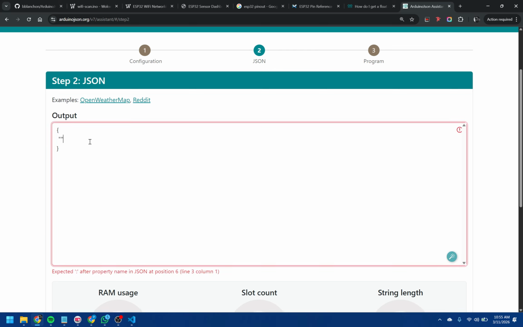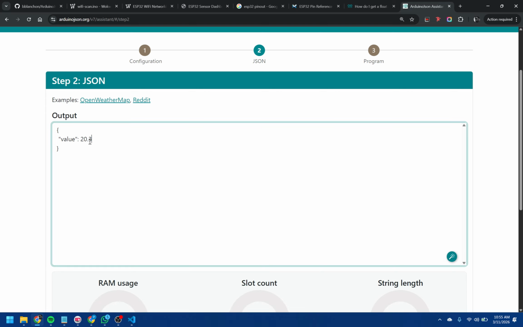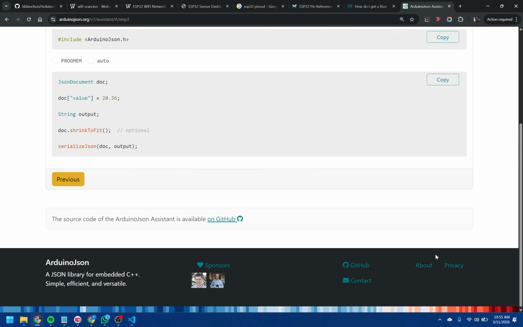So I'm just going to say value, and set that equal to 20.3. The reason why I'm specifying an example value is because I want the assistant to recognize that the value I'm sending is going to be a float, so that it can appropriately set the values needed for me to send off this data in a JSON. All right, so this is the only thing I'm going to be sending, and I can click on next.